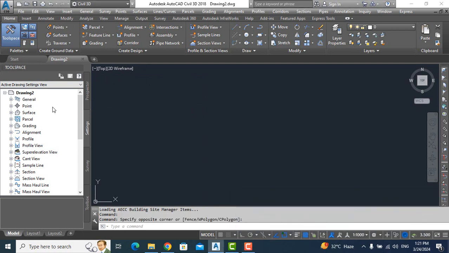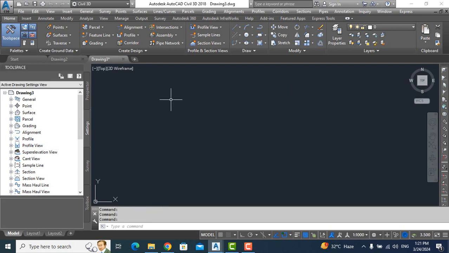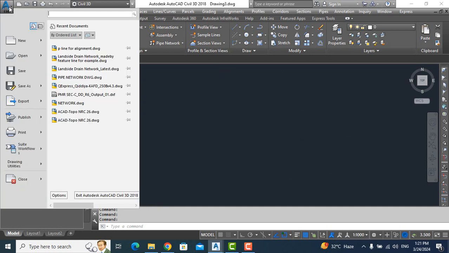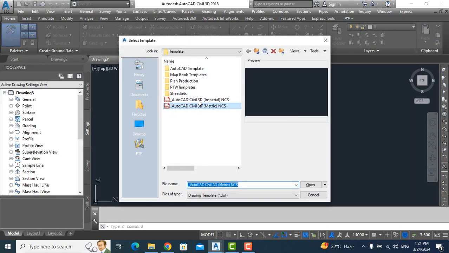Moving forward, you can see the plus icon. If you want to start a new file, you can click on the plus icon, and you will find a new space for your drawings. But I suggest that you go here and click on New. That time you will find some options.